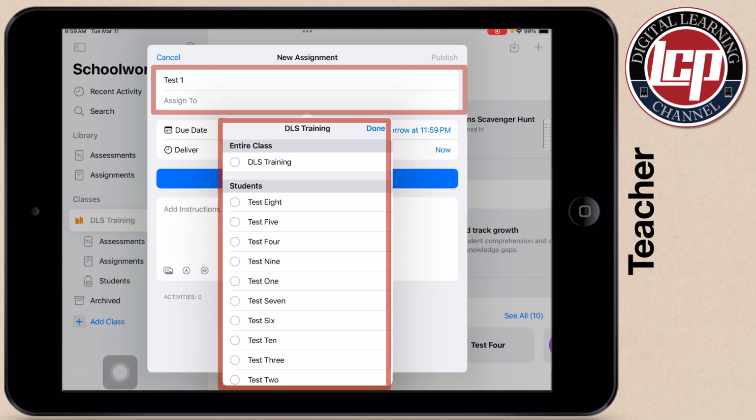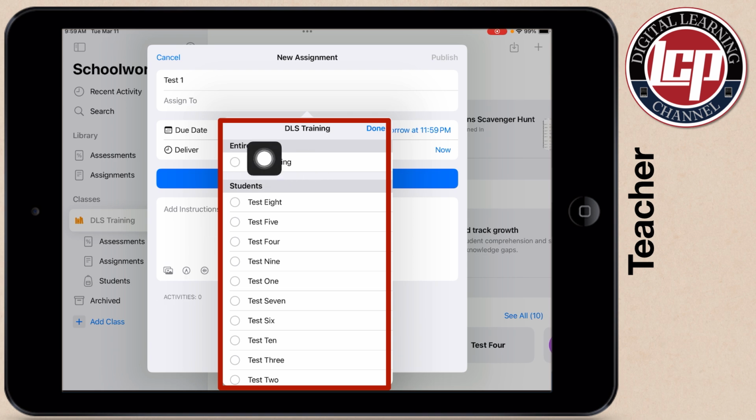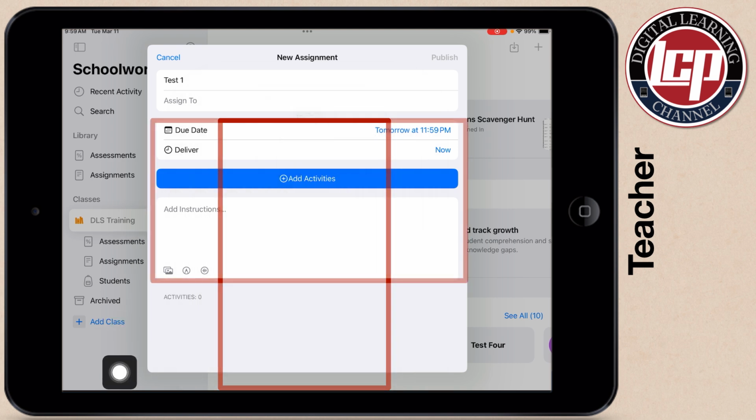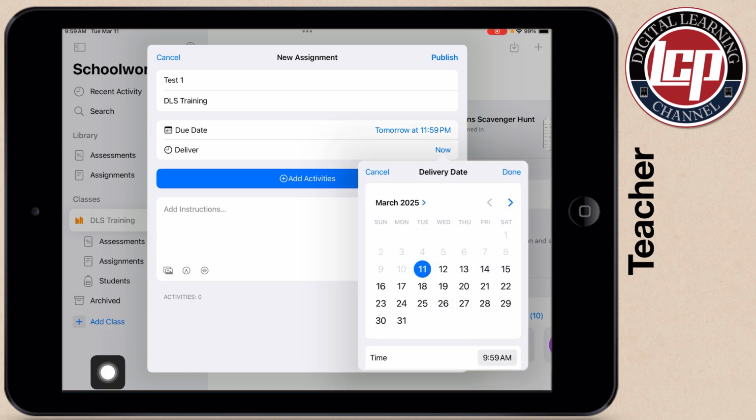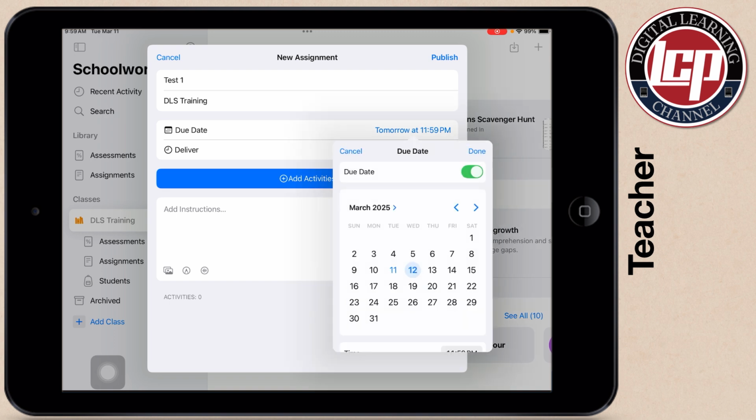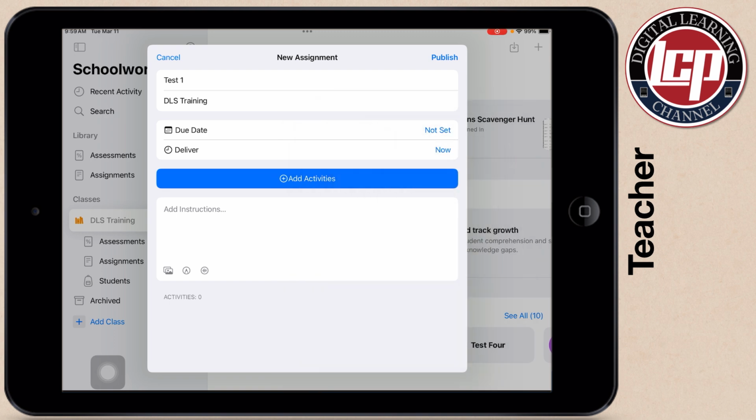And I'm assigning this to, you can assign this to either your whole class or individual students if you only have a couple students that need to be locked into Eduphoria. I'm going to go ahead and assign this to my entire class and press done. You can also set a due date or when you want this to launch. So maybe you don't want students having this assessment yet, but you can say, hey, tomorrow morning this is going to show up in Schoolwork. So you can decide when that due date is, or if there's no due date and it's just staying open, you can have it just like that. If you need to type some instructions here, you're welcome to do so.